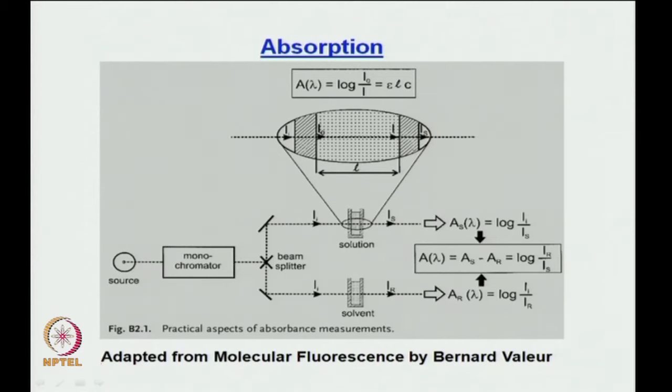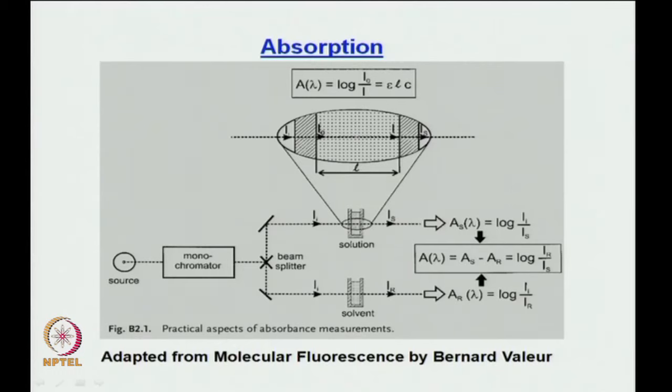You look at this ellipsoidal thing. What you have is a zoomed-in portion of your cuvette, the sample cuvette where you have placed your absorbing solution. Now, what are these shaded portions? The dotted portions are your solution. The shaded portions are your wall, that means the thickness of your cuvette wall. The cuvette walls have some thickness, right.